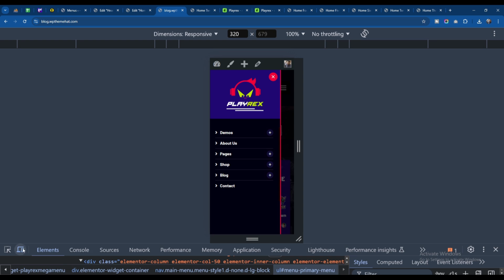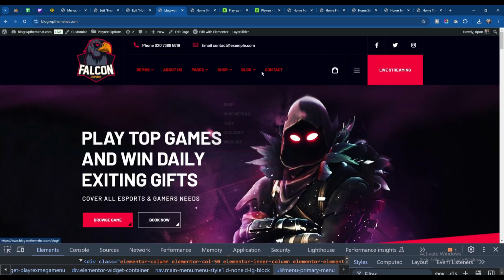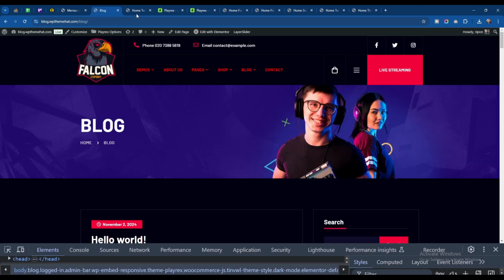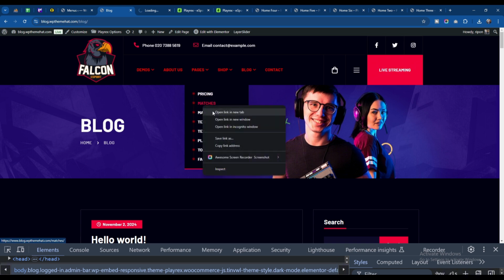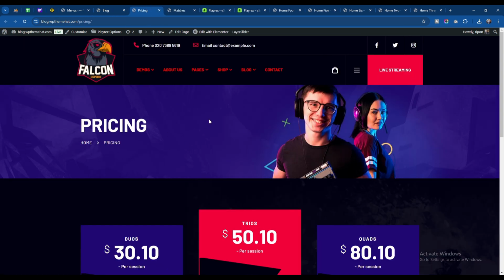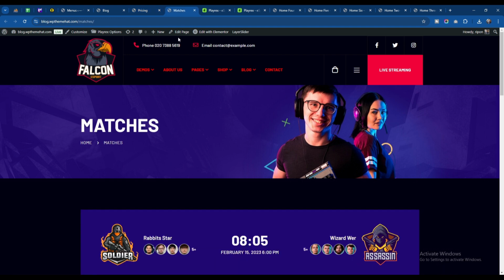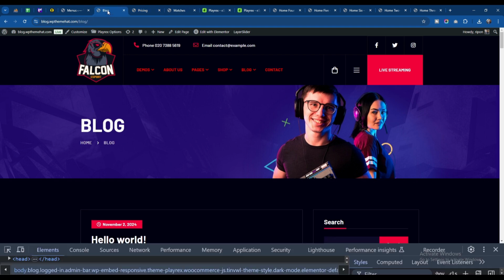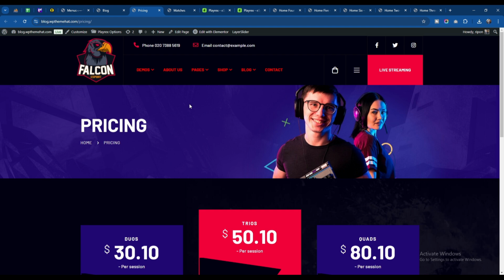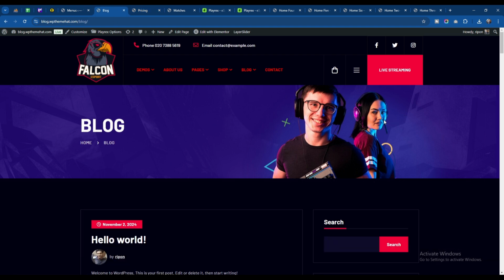Now after making the changes to the header and footer, you need to go to the breadcrumb area that is available for the blog post or any other pages like pricing or messages. So this blog area, then the pricing area, it is having these things. So this is also having two things. One is global breadcrumb area and one is a specific breadcrumb area. So I will check how we can change the global breadcrumb area.